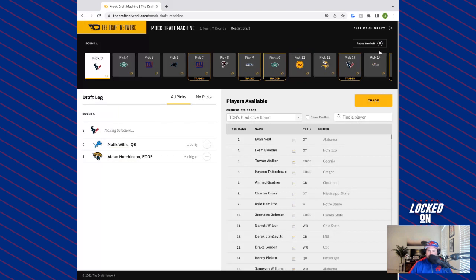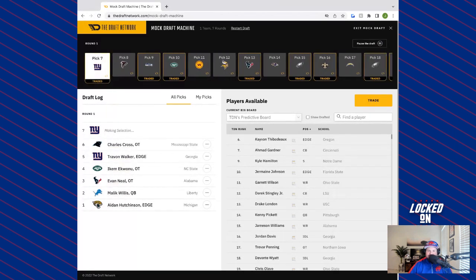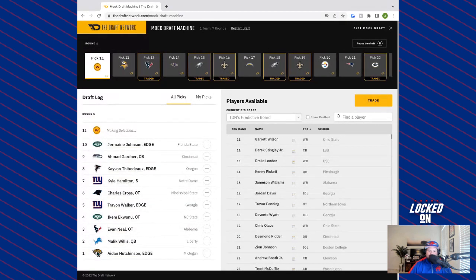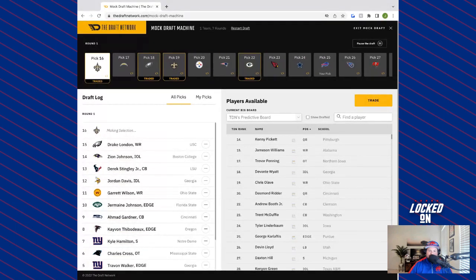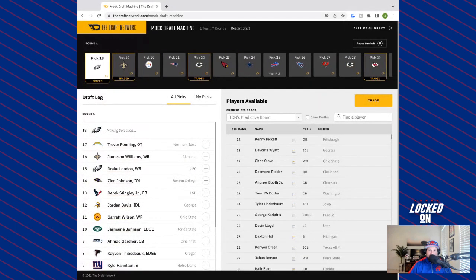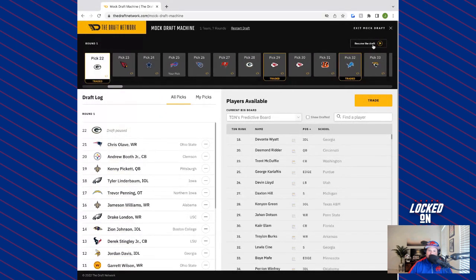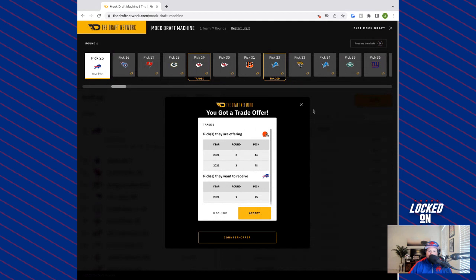We're going to do another one here on a Friday, usher in the weekend as the time ticks away to the 2022 NFL Draft. Sauce Gardner comes off the board at 9. Derek Stingley is gone at 13 to the Houston Texans. Jamison Williams gone at 16 to the New Orleans Saints. Andrew Booth off the board at 20 to the Pittsburgh Steelers. So it didn't work out, folks. He didn't fall to us, but he's getting closer and closer.